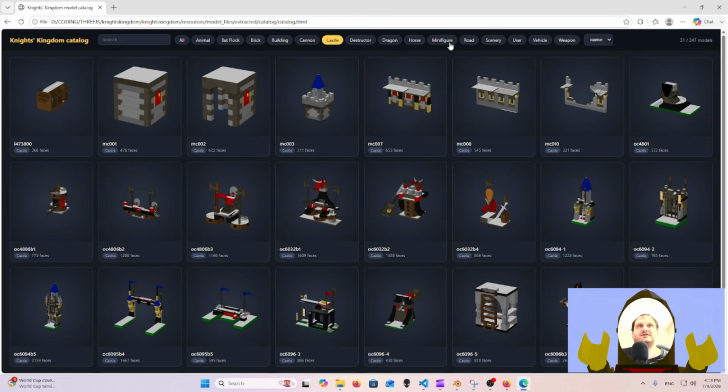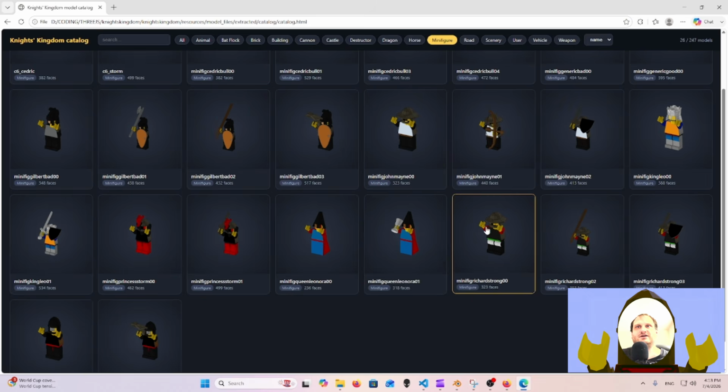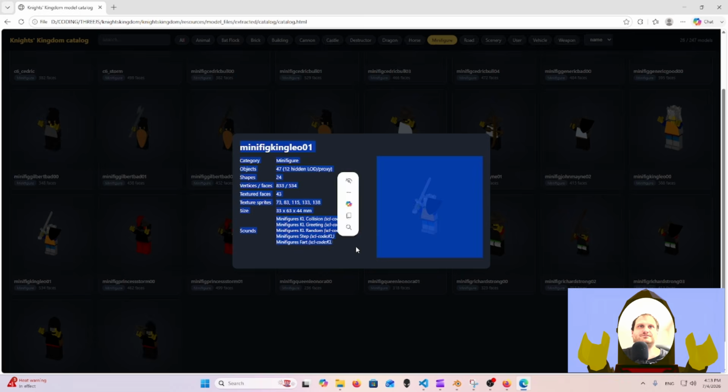And then if I go to minifigs, you can see the various items. This is not how they render. I'll probably need to fix the exporter because it's not making the proper PNGs, but this is just what the models look like from the LCA perspective. So I do King Leo, my favorite champ. So you have King Leo here, and these are just some metrics, some data associated.